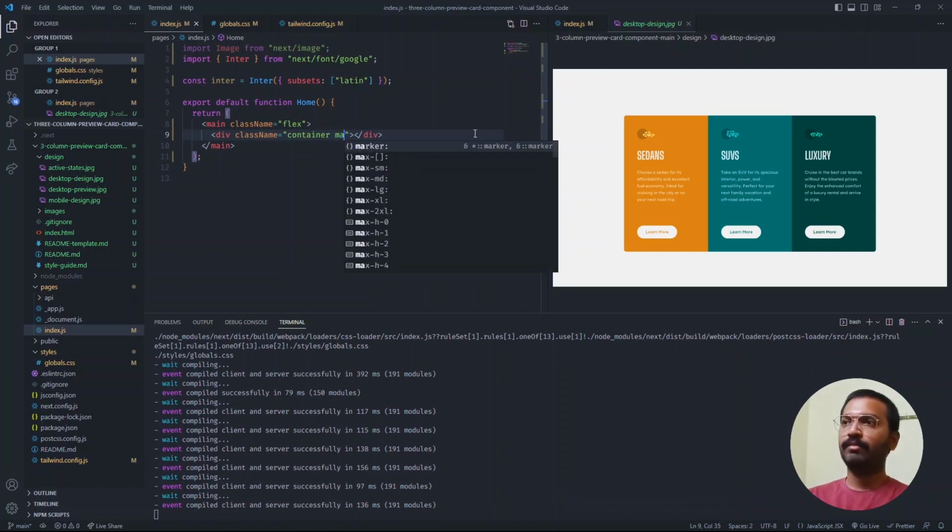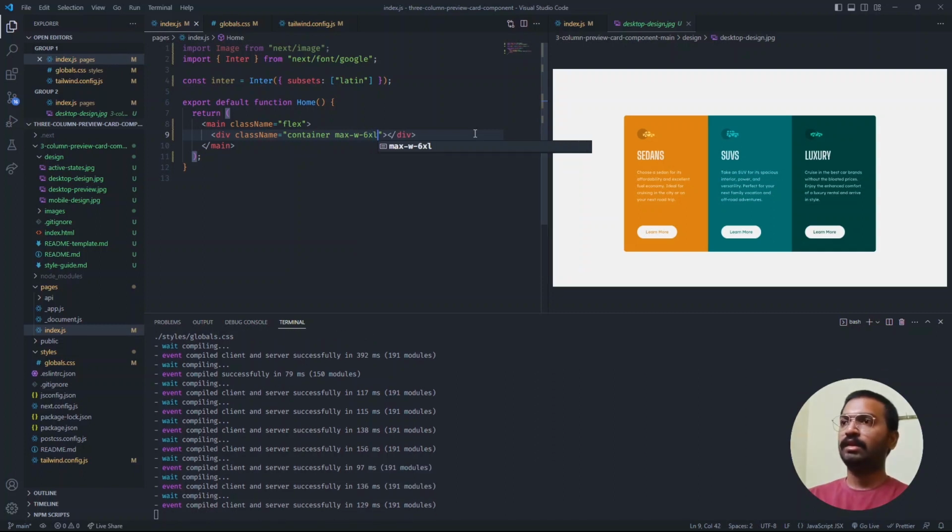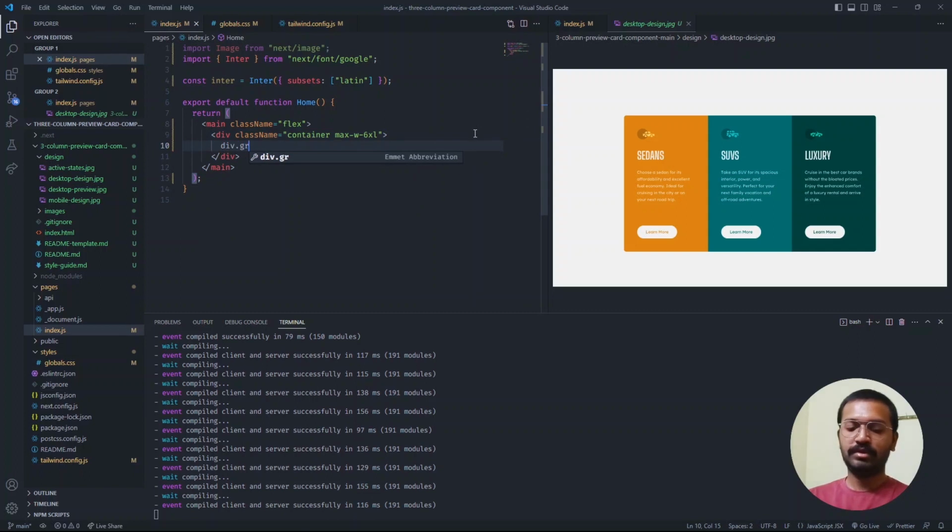Let's say max width 6xl, and let's say div grid, and grid cols 3. So we're gonna have 1, 2, 3 columns, so each one's going to have one card.